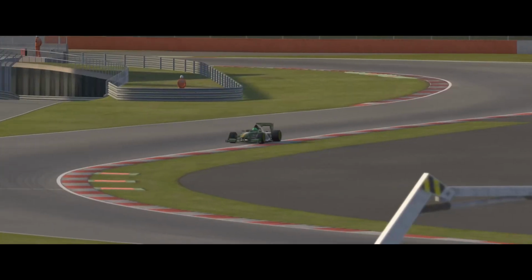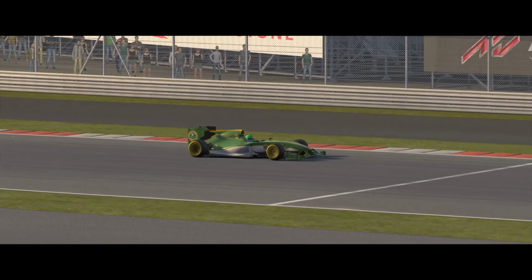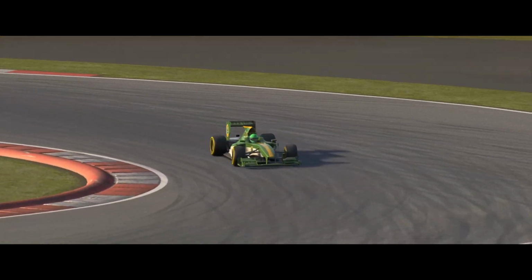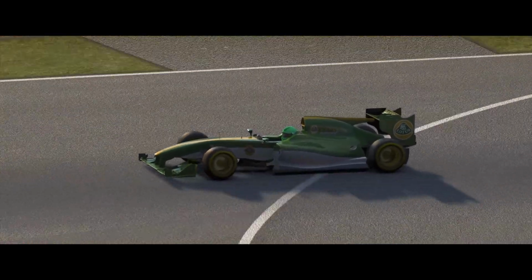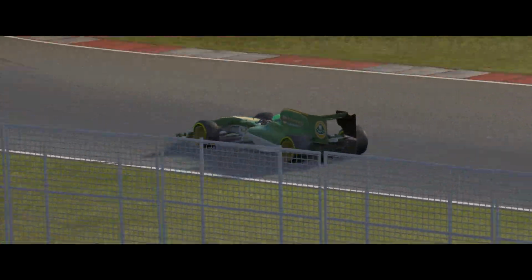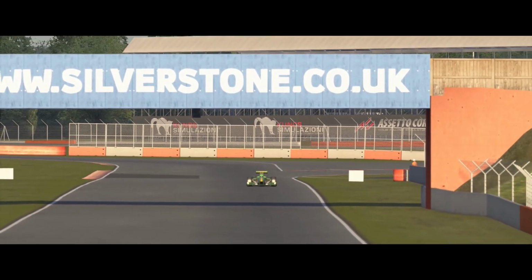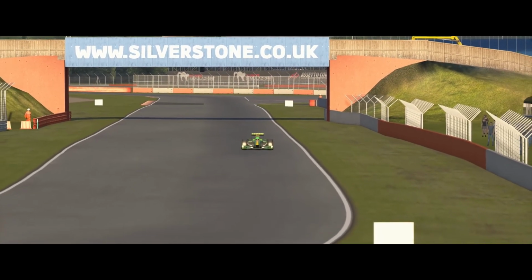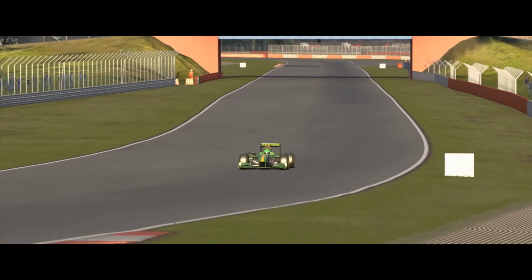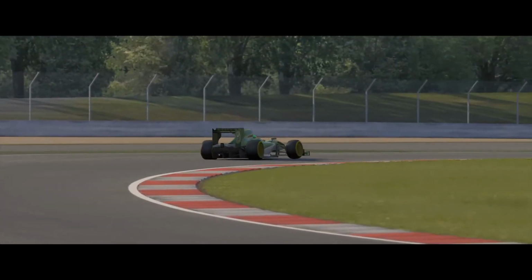This is basically where I make the mistakes so you don't have to, while still getting a good time to show that even though we have set a good lap, there is still opportunity to improve our laps. I will do this by analysing the telemetry and seeing where I've gone wrong and showing you that on this very video. In today's challenge, I am driving around Silverstone, specifically on the international version of the track.